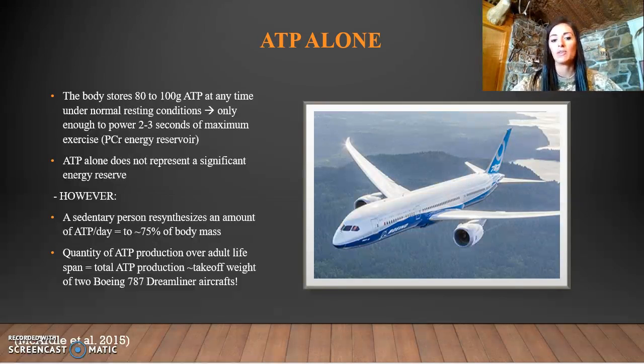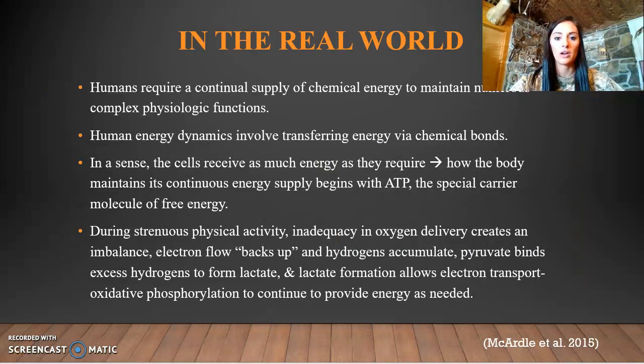As stated before, phosphocreatine is the large energy reservoir, so ATP alone does not represent a significant energy reserve. But that being said, a sedentary person resynthesizes an amount of ATP per day equal to approximately 75% of their body mass. The quantity of ATP production over the adult lifespan equals the total ATP production of approximately the takeoff weight of 2 Boeing 787 Dreamliner aircraft. So that's pretty incredible.